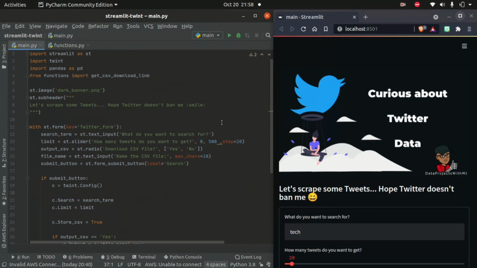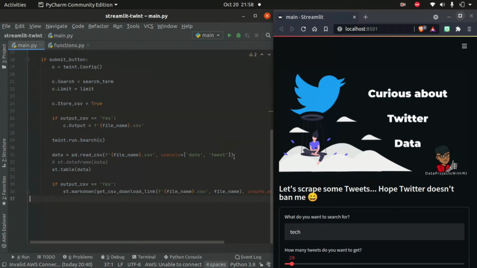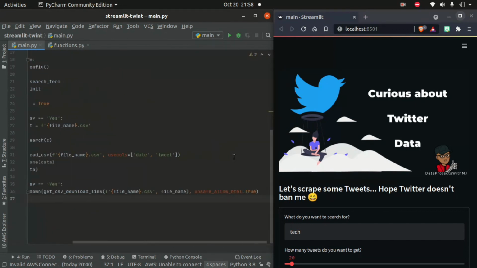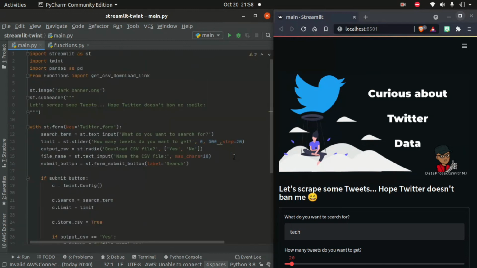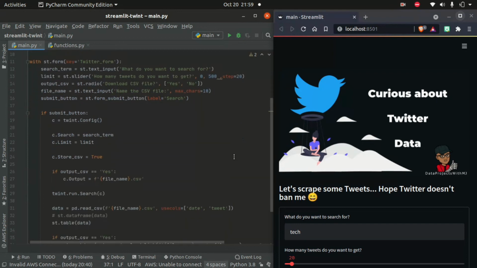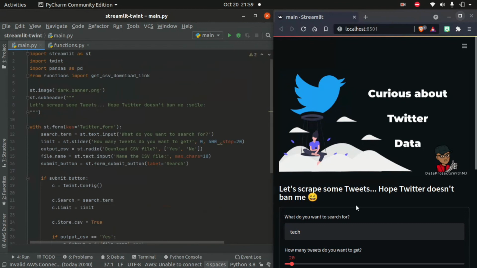I am going to be hosting it on AWS as well as Heroku and on the Streamlit sharing platform, which is share.streamlit.io. I will be doing videos on how to share those there. I've been having a couple of issues with Heroku, so I will be figuring that out and doing a video on that as well. I am going to be doing a full series tutorial on how to use Streamlit. It's not going to be long. It's probably going to be 3 or 4 videos that are less than 10 minutes each. So it's going to be pretty cool because Streamlit is nice and simple. So I'm going to be doing that as well.